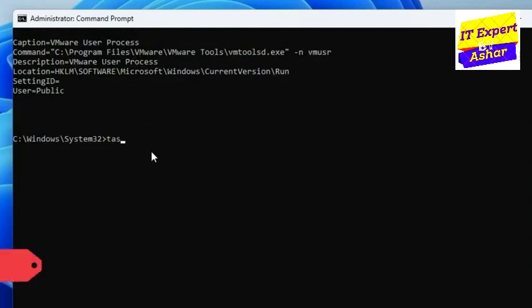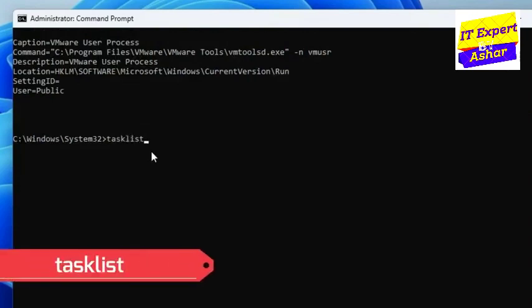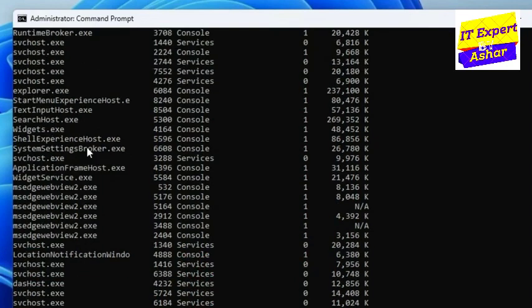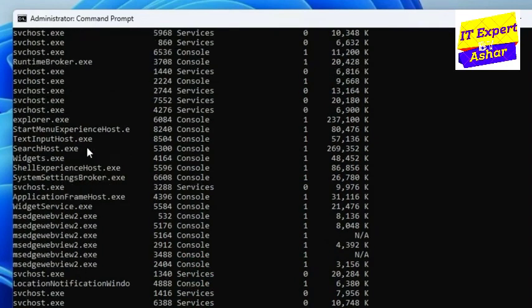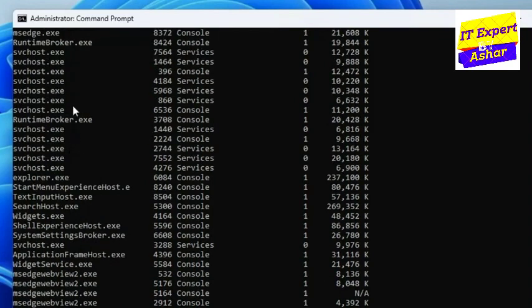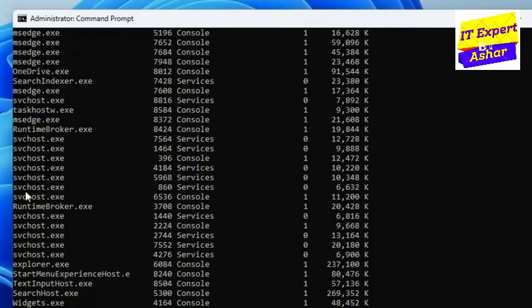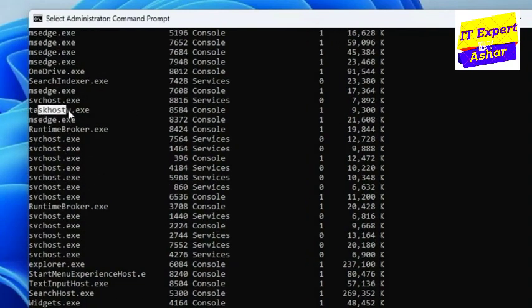Okay, now the next command is tasklist. Once you type this command, hit the enter key. It will list all the active programs and applications running in the background. This can be really useful for people who are not aware of this. They can find out what exactly is running in their background. They can look for any application that looks suspicious, then copy that particular name, search it on Google, and if you find that the application is malicious, then you have to go ahead and close it.